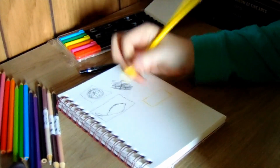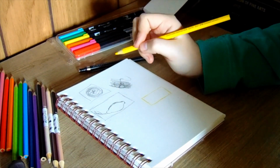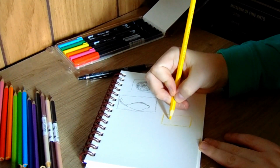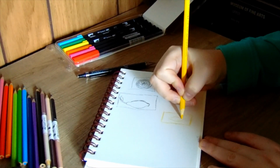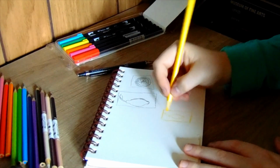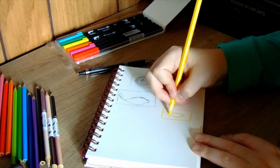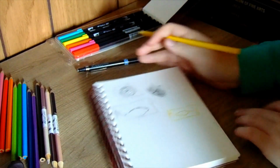Let's see. These pencils are decent. They're kind of smooth, but not Crayola smooth. They still catch in places. So, like, just gonna... lemon. And then the stem. And then... and see, they kind of scratch the paper a little bit too, which I'm not a fan of. And then the leaf, which is not very well drawn.